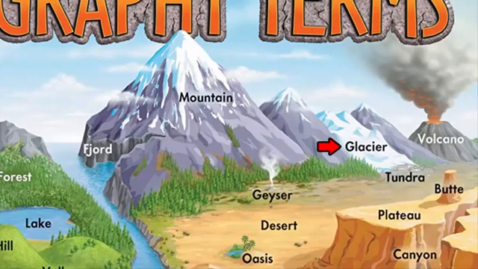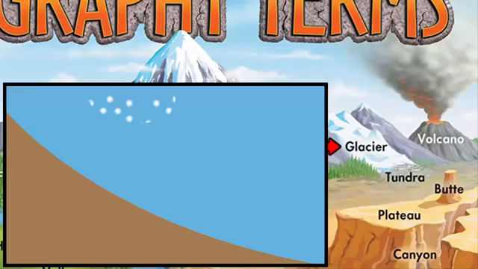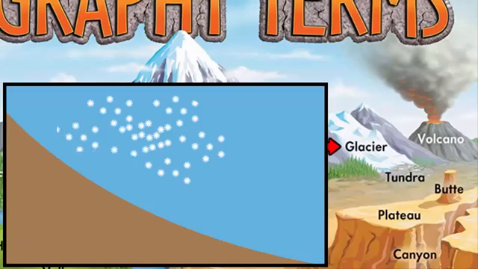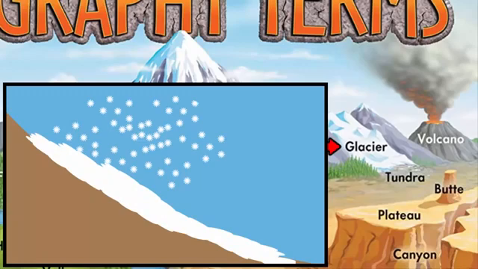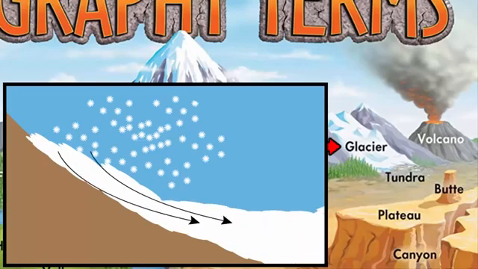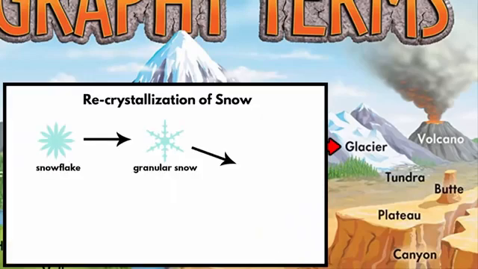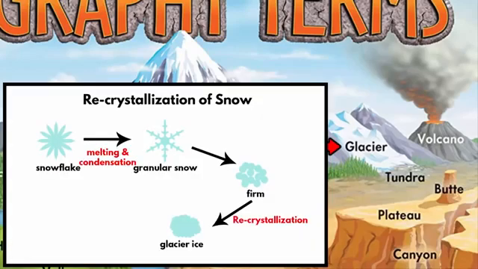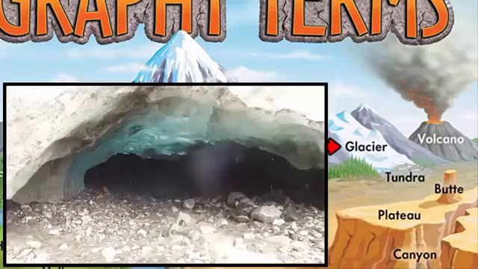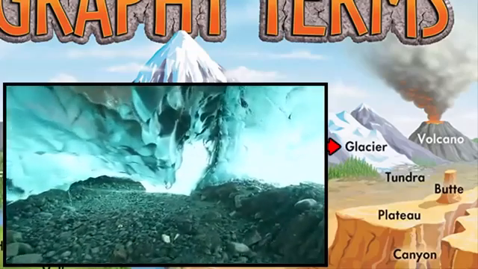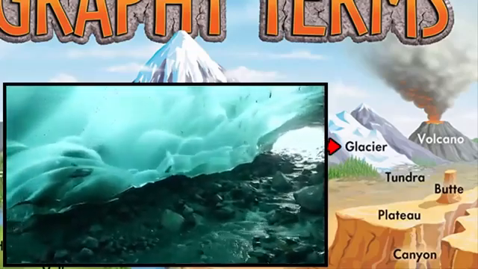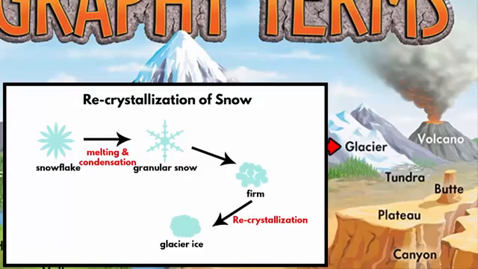Now coming to glaciers. How are glaciers formed? It is very easy to understand. Glaciers begin to form when snow remains in the same area for a very long time. I'm talking about an entire year. This way, each year a new layer of snow is formed on the previous layers. This compression forces the snow to recrystallize, meaning those tiny snowflakes become tightly packed together. As time passes, the density of these accumulated snow increases. If you go underneath a glacier, you will notice that the bottom layer of a glacier slowly melts. Most of the water recrystallizes and forms like a rock.